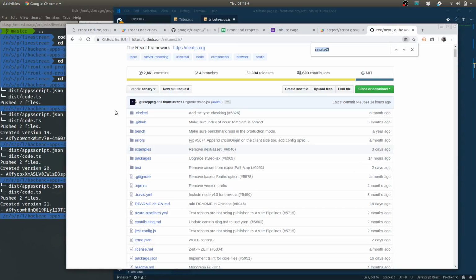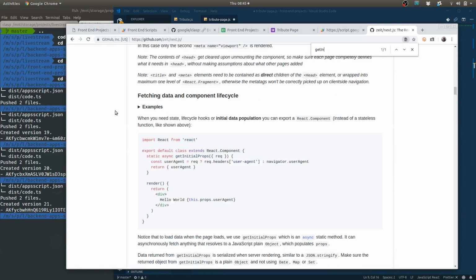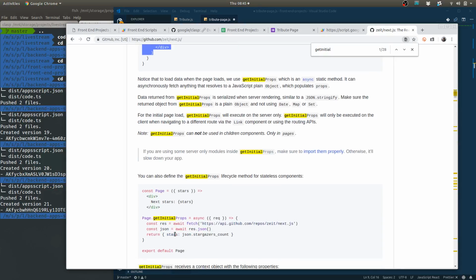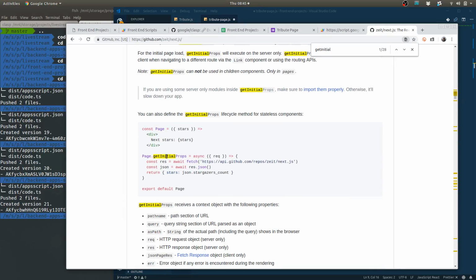As I think this through, getInitialProps. Oh, I can make it a static. Oh wait, I'm not using a class. Yeah, it's got to be a function. So I can async that. What's this? Prop selection for stateless components. Yeah.